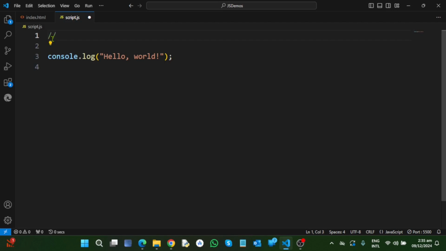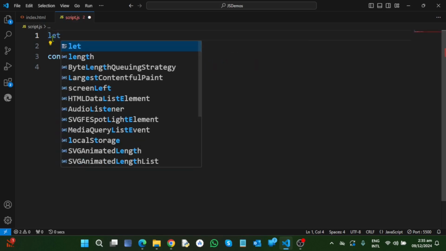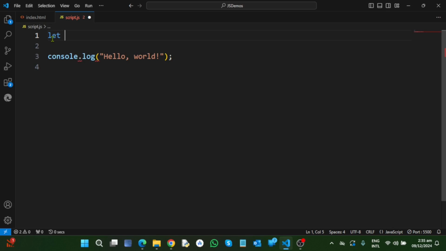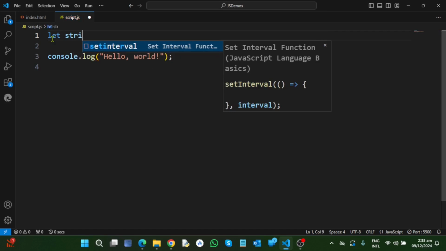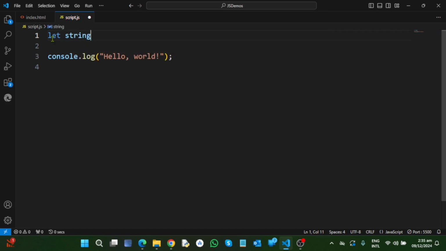So here, first of all, what I need to do is declare a variable. My intention here is that I have a string variable that I want to convert to a numeric variable. So I'm going to give this stringNumber equals, so instead of just typing 2 as a number, I am making 2 a string literal.